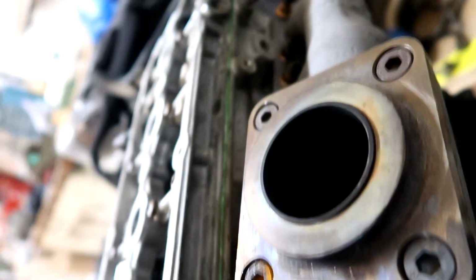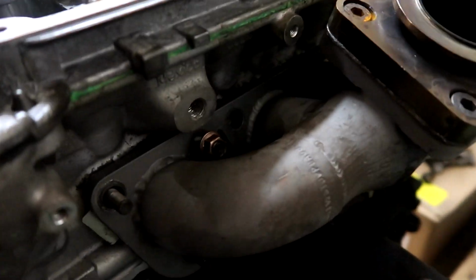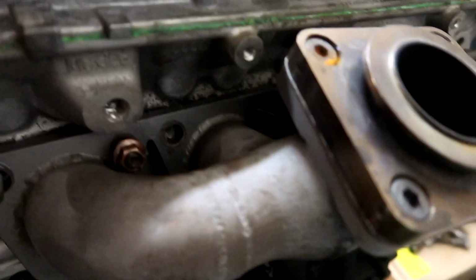So hopefully I can fly through the rest of these, and hopefully there's no more significant updates between now and me finishing. So hopefully the next clip is me having the manifold come off. Let's see it. All right, I don't have them all completely off, but I have all of them at least loosened up. So I have, let's see, all but two of them are off completely.